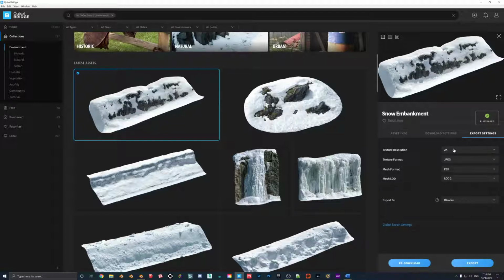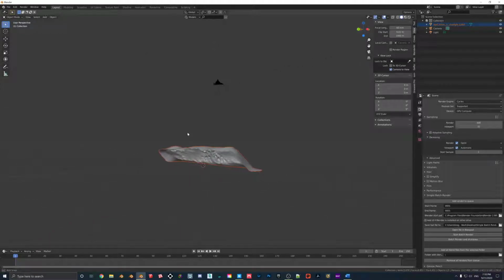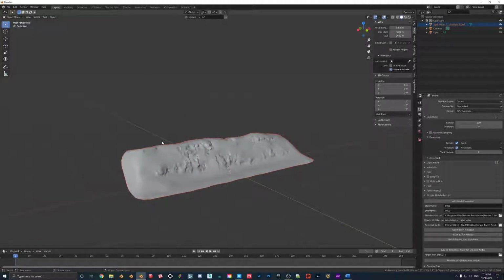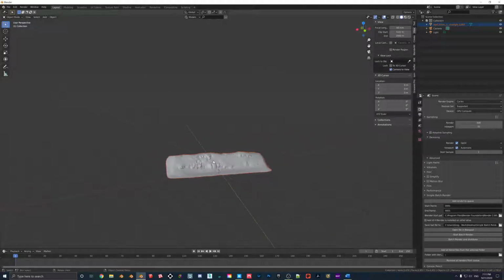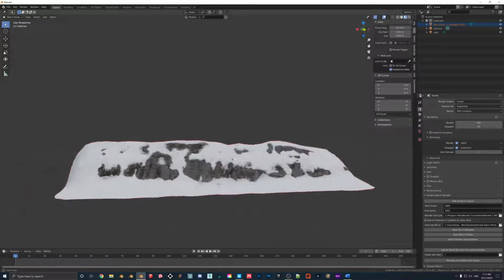But if we go to export settings now in Blender, this is set to 2K, so I don't think it'll be a problem. But if it doesn't work, then we might have to set it to 8K. But just make sure that it's export to Blender. Hit export, and you should see the export to Blender little tab here, exported successfully. So we minimize that, and then it is now in Blender. And if we go into material preview, then that is how it looks.